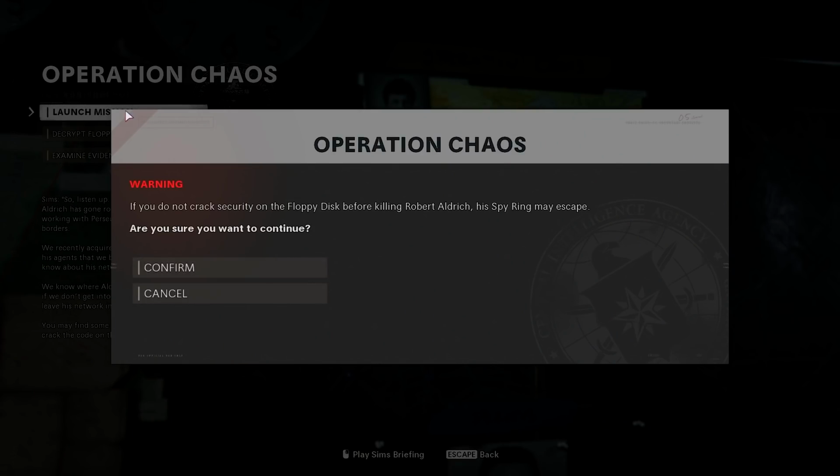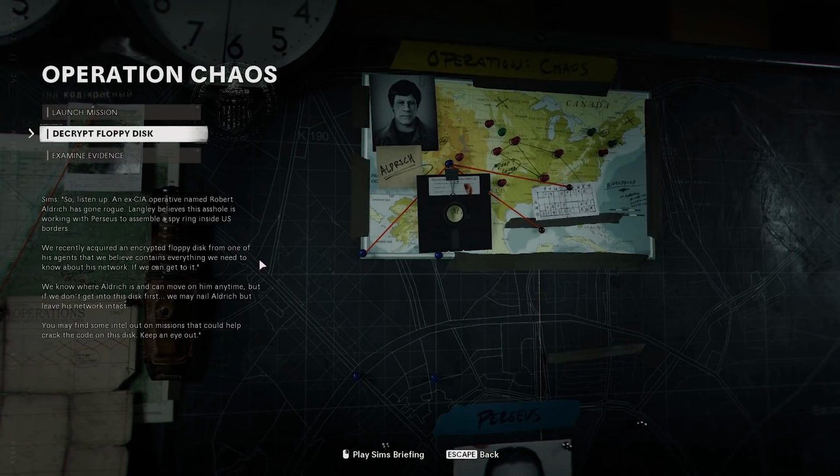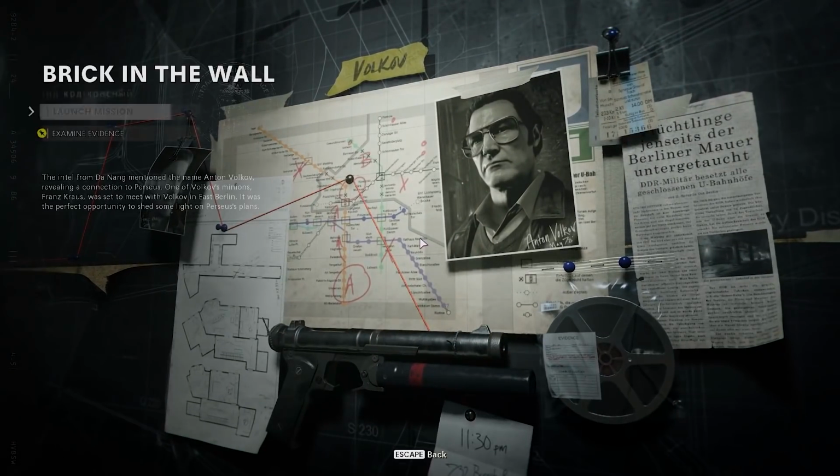Decrypt floppy disk. If you do not crack the security on the floppy disk before killing him. Oh, okay. Access denied. All right, so I think we're going to have to get more information. That means we do these later. We come back to these after we get... Let's do the next mission then.